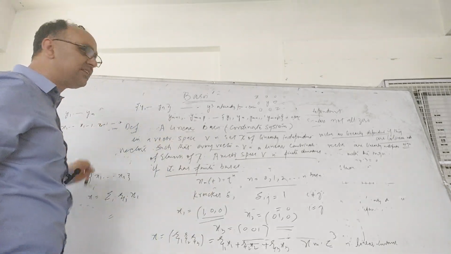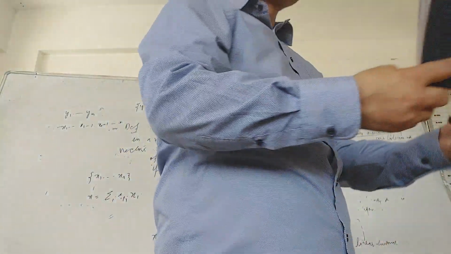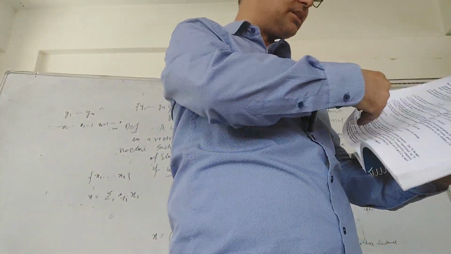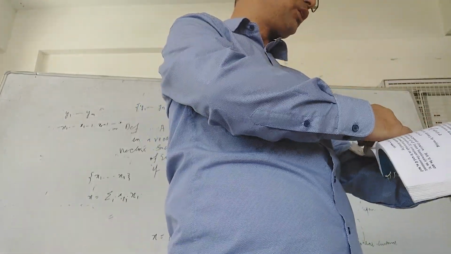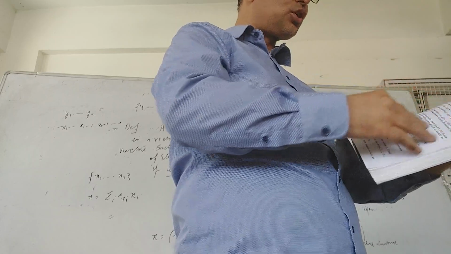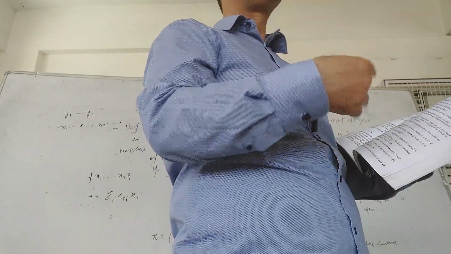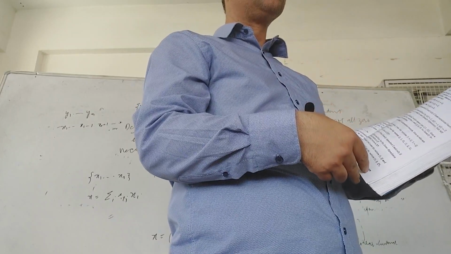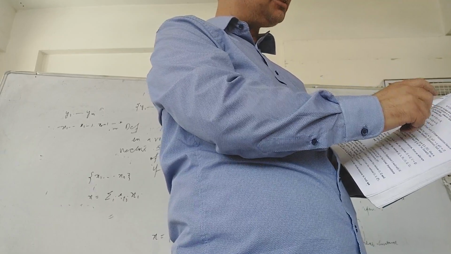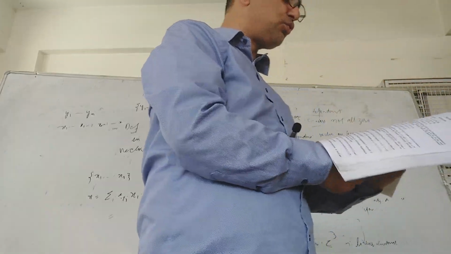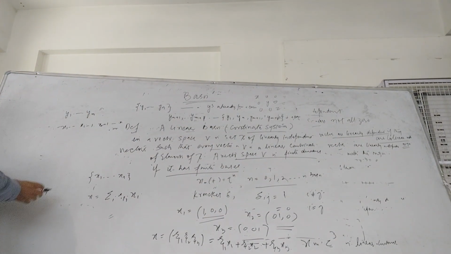So at least read these from the book, which will make it more clear, and there are some examples subsequent to it. At least you read them. Even if you cannot solve them, you can solve some of them in the first attempt. But if you are not able to solve some of them, at least one should read them. For example, prove that these 4 vectors form a linearly dependent set. The book says 4 vectors, so you do it.